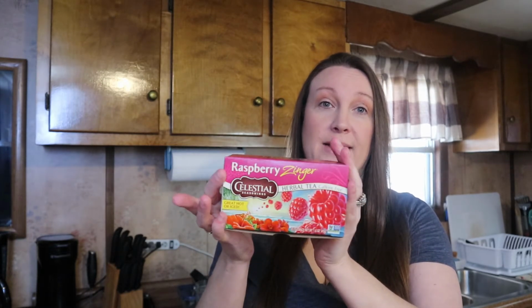So let's get started. Okay guys, before I begin, I just want to share with you I'm going to be using the raspberry zinger tea for my liquid base. This will give it tons of flavor without any extra added calories. So let's get started.